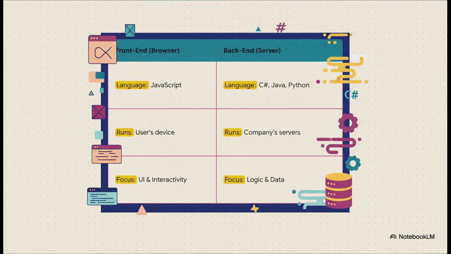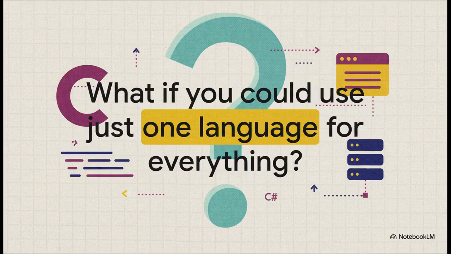And here's the kicker. These two worlds have to be in constant communication, usually through these complicated things called APIs. And trust me, getting them to talk nicely can be a real pain. Because of this split, developers basically have to be fluent in two completely different languages, two different ecosystems. It slows everything down, it opens the door for bugs, it's just complicated. So you have to ask, right? What if we could just tear down that wall? What if you could build the entire app, front end and back end, with just one single language?